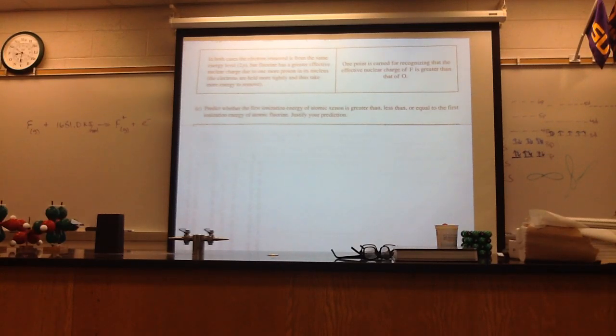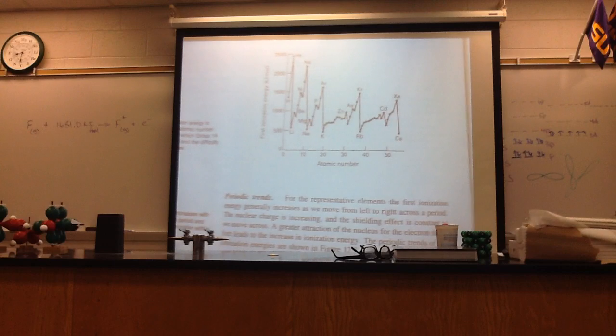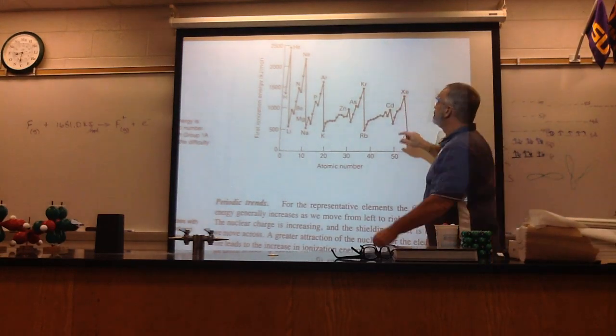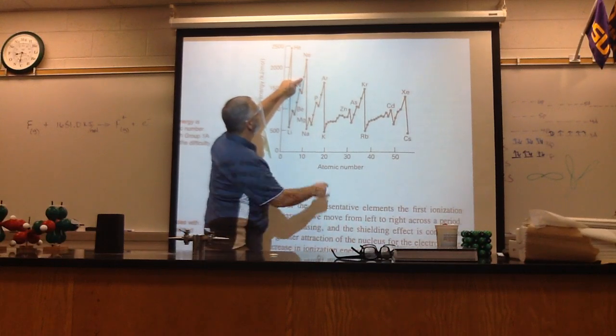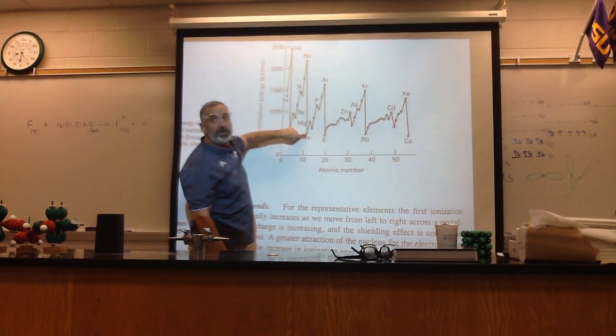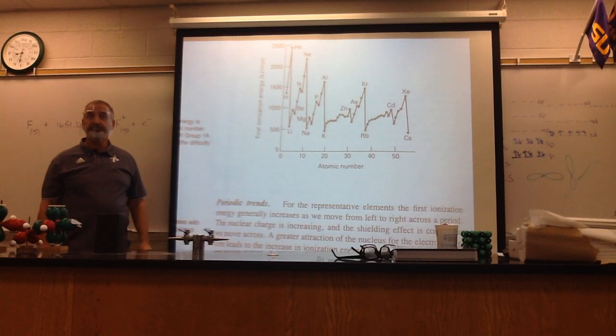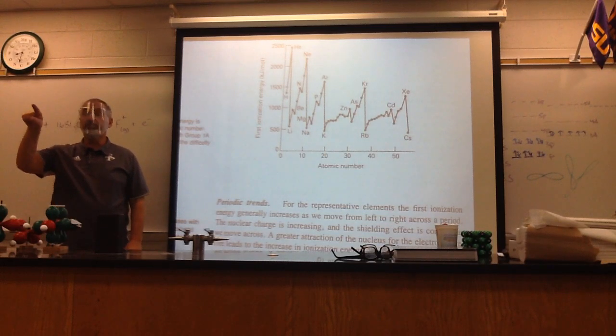Anytime you drop down, remember in this graph that we looked at, notice again the big drop off. So here's nitrogen, oxygen, fluorine. Here's xenon down here. There's always, when you go from the noble gas, a big drop down. So for the noble gases, the ionization energy is decreasing as well. We good? So noble gas only in the same row.